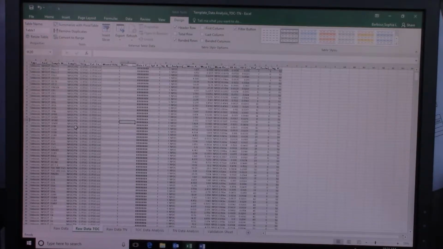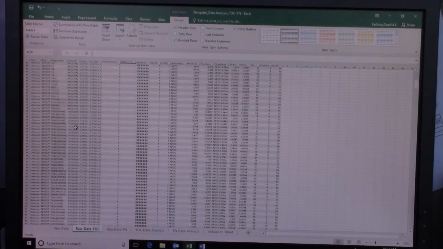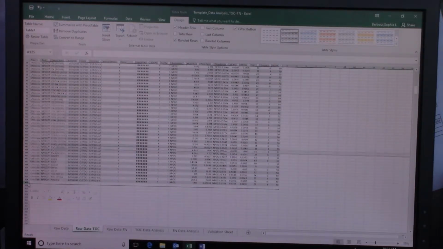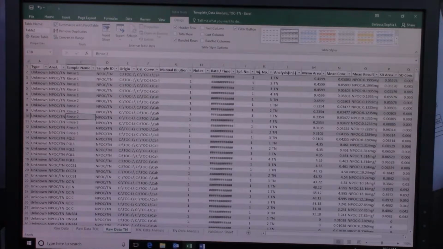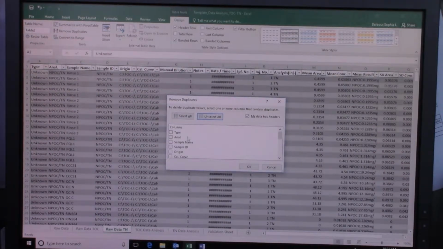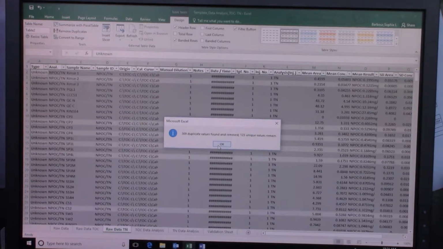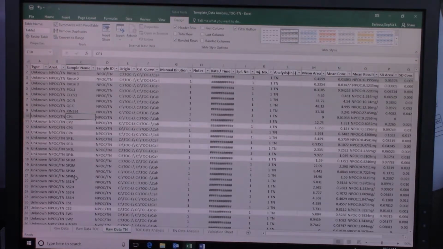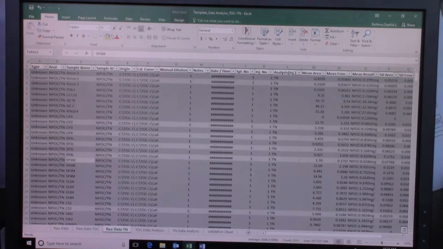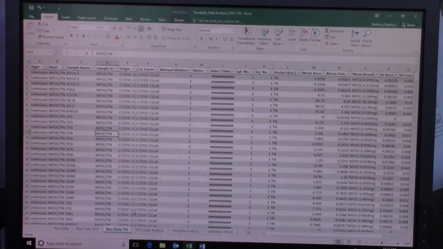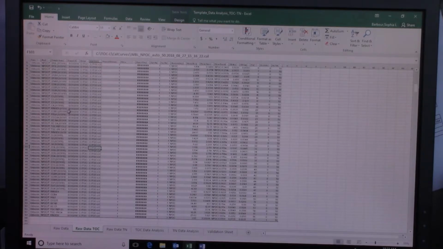Great. Perfect. Delete this last line too. And so then I'm just going to do the same thing for the nitrogen data. I'm going to go to the Design tab under Tools, Remove Duplicates, unselect all, only select the sample name, and click OK. So there we are. And so what we've just done is probably hours of work manually deleting all the duplicate lines to get our data.